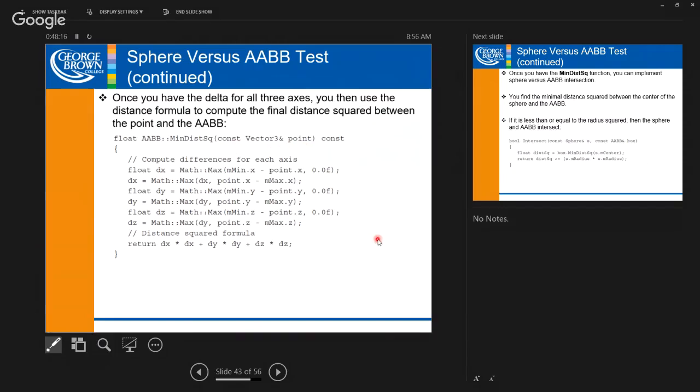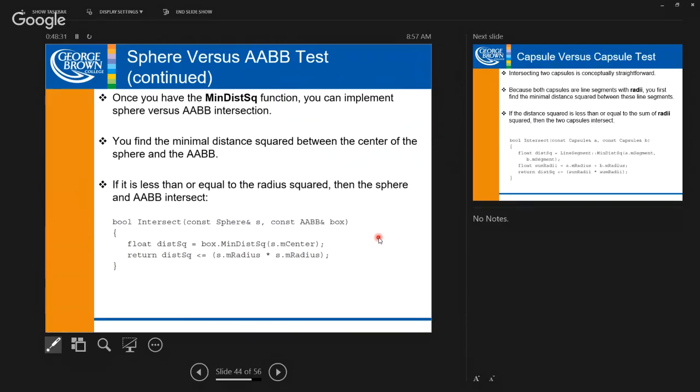And once I have those 2 things, I can figure out if the sphere and the point are intersecting, because remember that point will be representing the center of the sphere. Once I figure that out, I'm good to go. So sphere versus AABB test. Here's intersect, right? I can take the sphere and the AABB and pass in the stuff we just defined earlier, which is the minimum squared distance, and then the sphere's radius squared. Once we find these two things out, we can detect if it's intersecting or not. Okay, so that is sphere versus AABB.